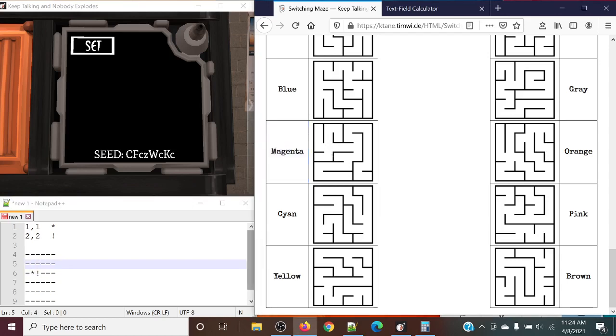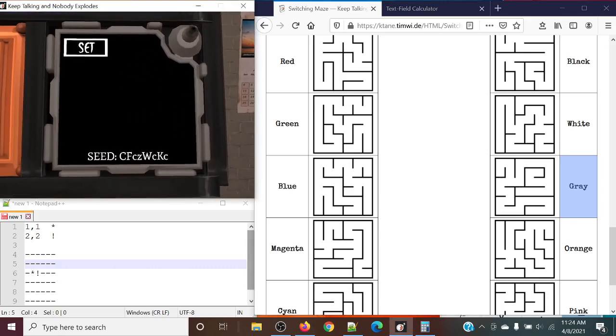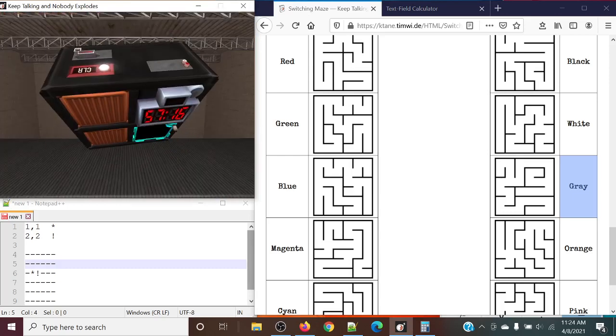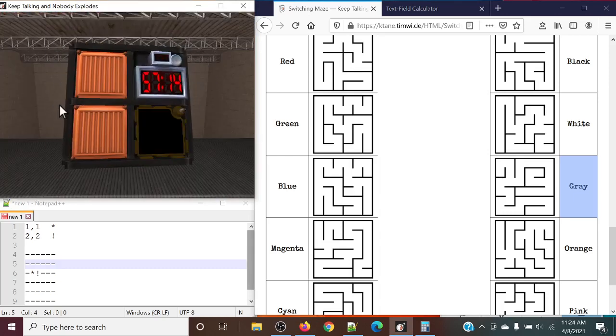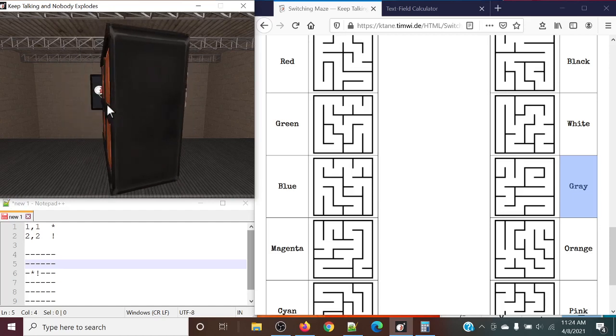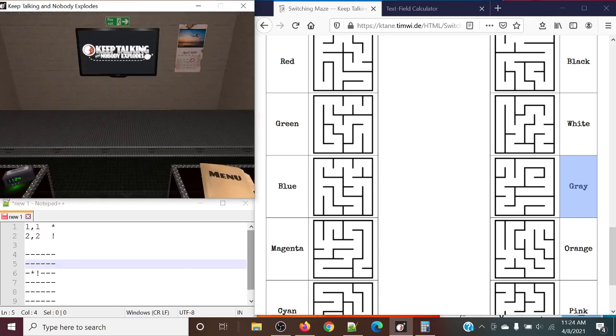Now we're currently in the gray maze. And it would be nice, and indeed we can go right. So we're currently at 2, 1. So we can go right to 2, 2. And let's do that. And let's press set. Maze will have a stroke, or a seizure, or whichever. I'll try and evade for the personal sake of your viewers. And just like that, my friends, is a solved module.